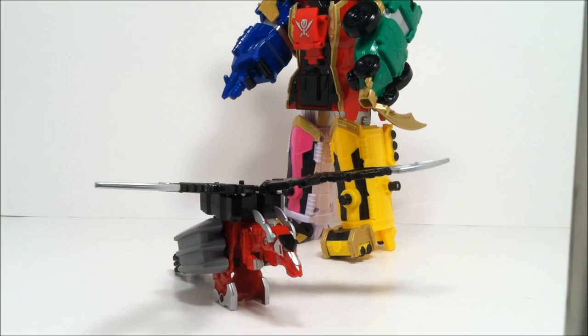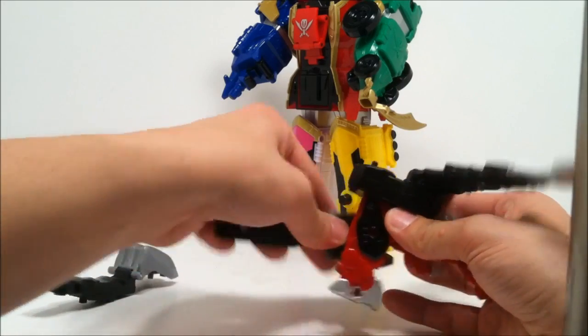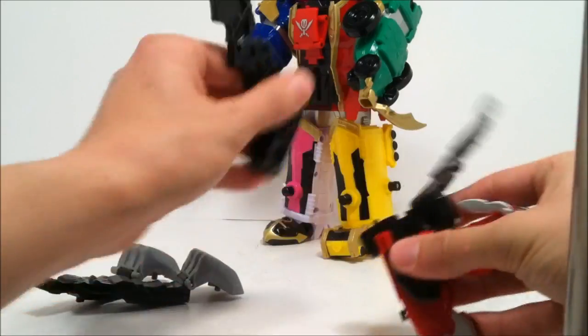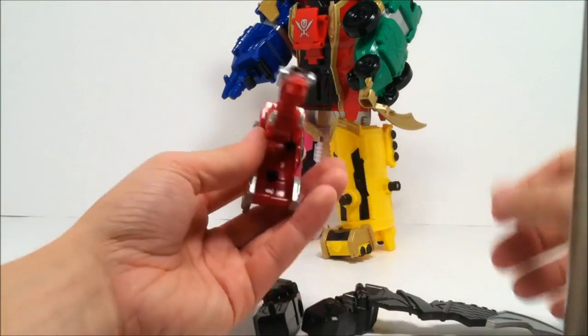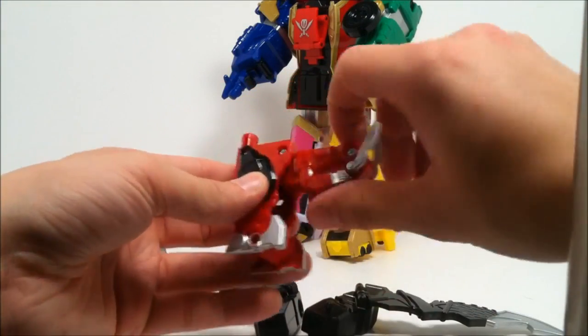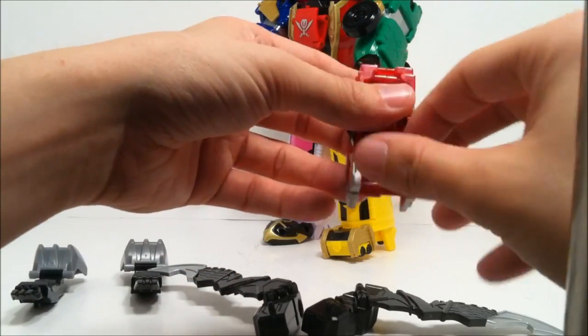Alright, now for the combination, you're going to want to do pretty much opposite what you originally did. And just disassemble the whole thing. Take the wings off again. And the tail, I guess, if you want to call it that. And this right here, you want to flip and tuck that in like so.